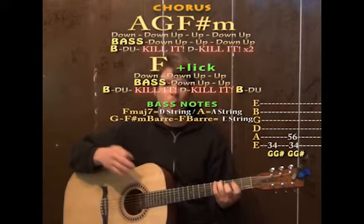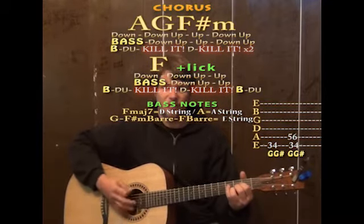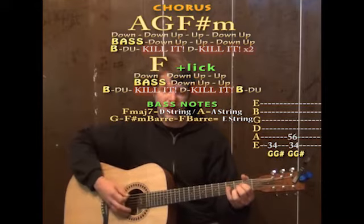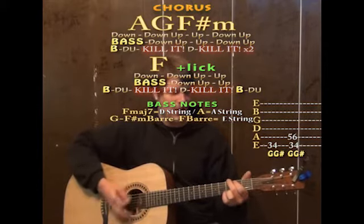then 3/4. Or with the reggae feel, this is a little weird. It's almost like you do the two times on each of those chords. So you have kind of a bass down, up, down, A, G, G, F sharp minor.